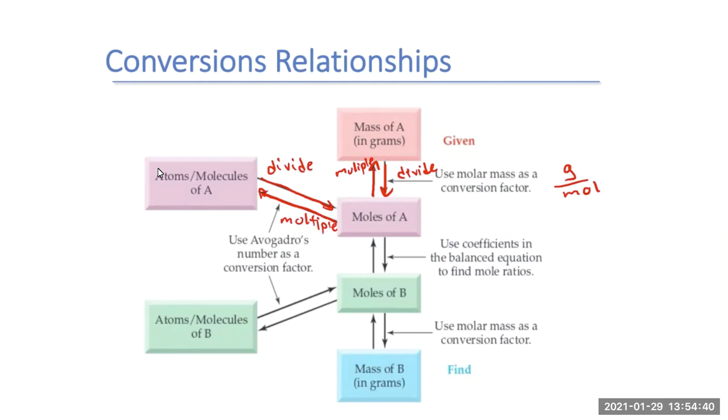So now you guys should be able to easily go between atoms and molecules into moles. Once you're in moles, then you can go to mass. And you should be able to go back and forth between these three units right now. Remember, the key thing is you should be able to convert anything into moles. If you're unsure of what you're doing, convert to moles. So when in doubt, convert to moles. And in our next stoichiometry video, we'll look at going between all of these right here. So by the end, you should be able to go between any one of these two boxes.